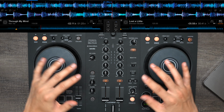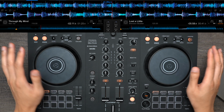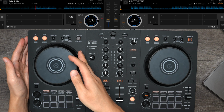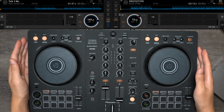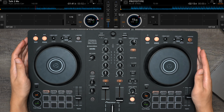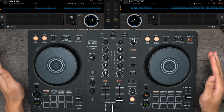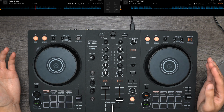Now let's try with different BPMs. I'll show you how we can still do the beat matching. So the first track has 142 BPM and the second track has 72 BPM. But how can we match the BPM on both of the tracks? Okay, for this technique you're definitely going to use your calculating skills. I'll show you how we can beat match with tempos 143 and 72.